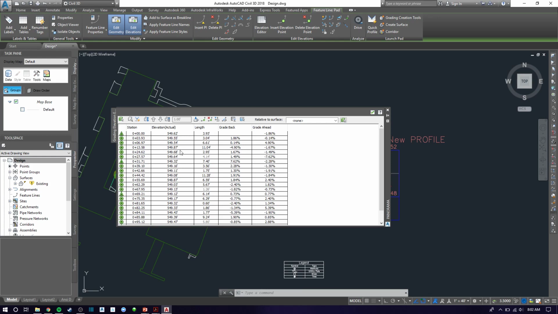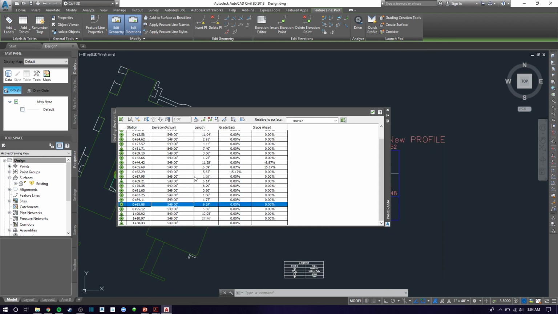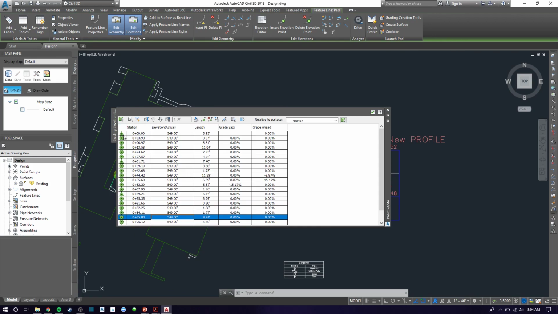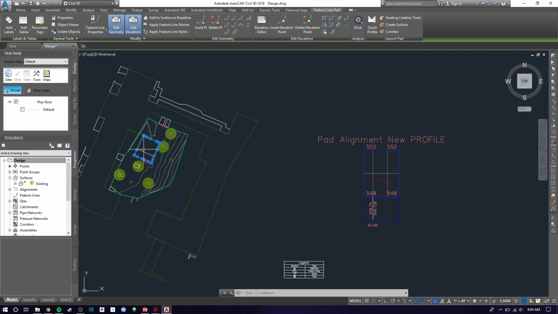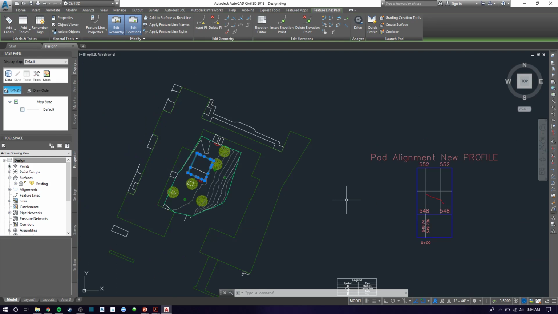But what I'm going to do is go in and make everything 549. I'm going to do that real quick, just to show you. I'll cut it out of the video. Alright, so now I have everything at 549. That's all of the breakpoints and the corners. If you don't include the breakpoints, like I said, it'll just be these little triangles, which are your corners for the pad. So now I've changed all of that in the pad to 549.